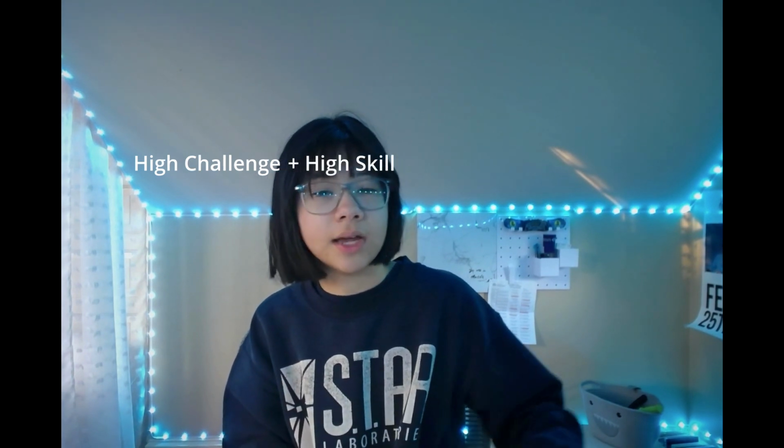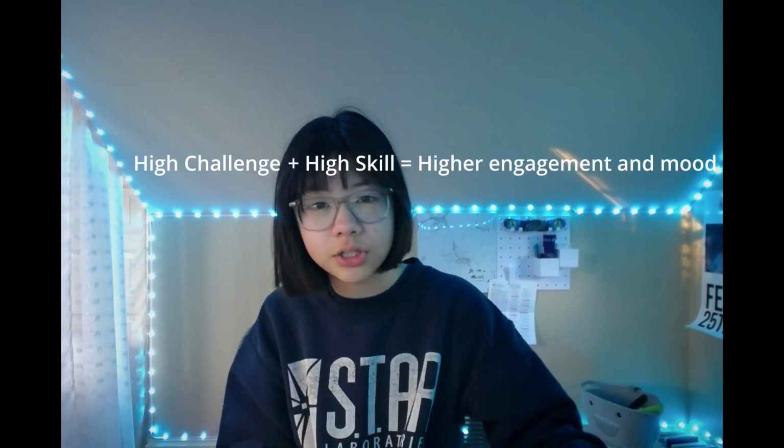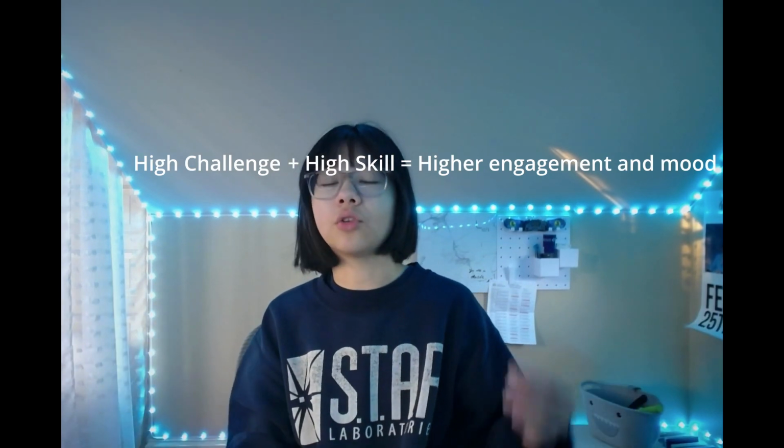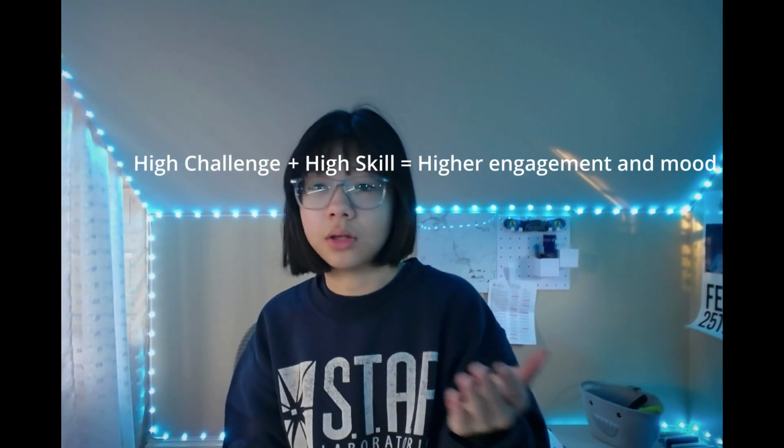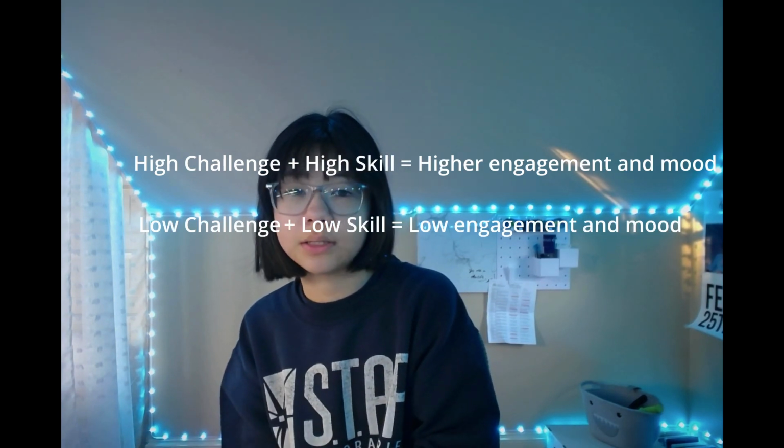A study done in 2003 by Mihaly Csikszentmihalyi, who was a well-renowned focus expert, and the Chernoffs as well, revealed a kind of flow state for students. So this flow state requires high challenge as well as high skill, resulting in the students having higher engagement, more attention, greater interest, concentration, enjoyment, and overall positive mood compared to the low challenge and low skill environments. We can apply this to our spaced repetition by timing and spacing the study sessions in a way so that the challenge matches our skill level.